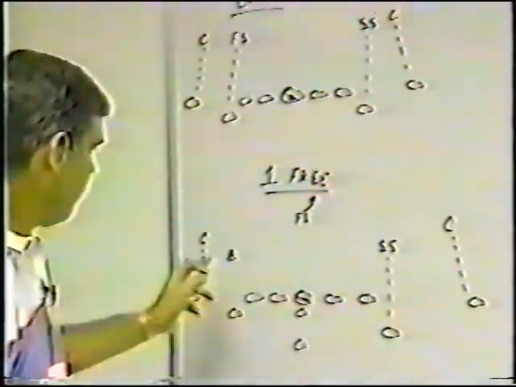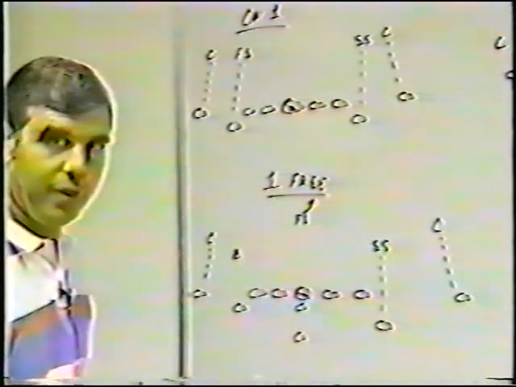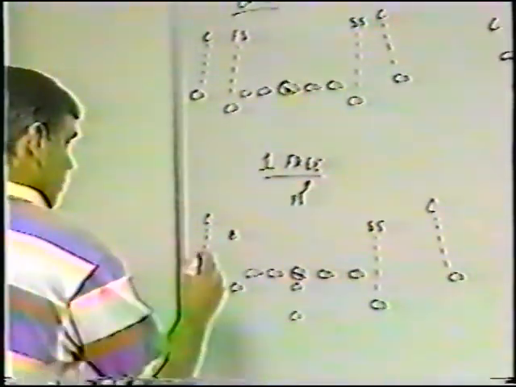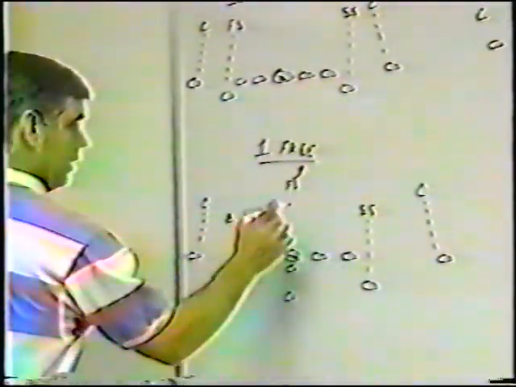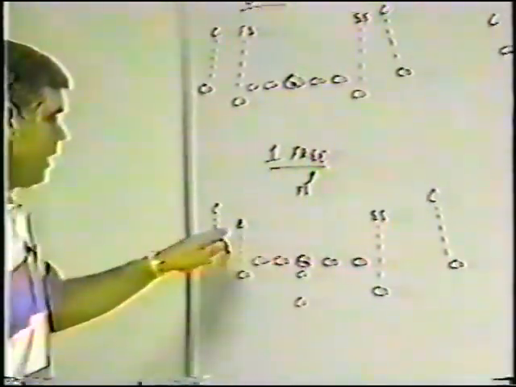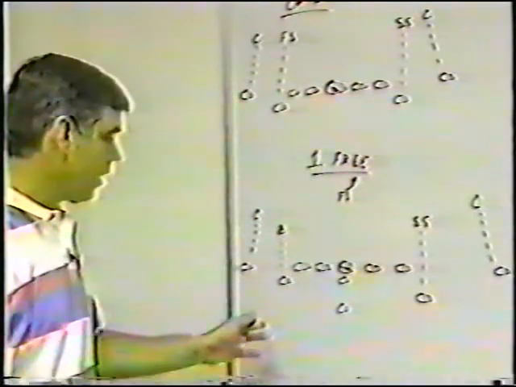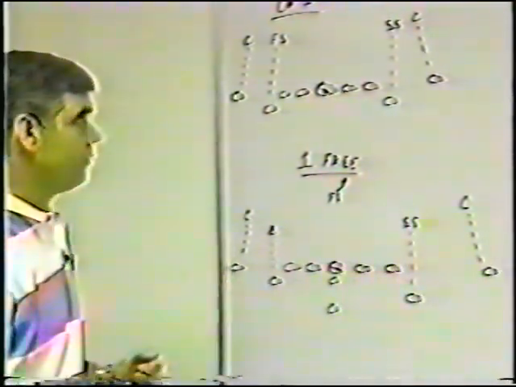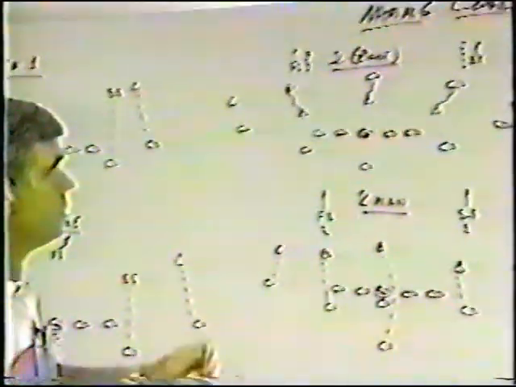This one is 1 free. Same alignments over here, except now the free safety plays free and plays in the middle of the field most of the time, or he can double a particular wide out or an inside receiver. And this backer, say it's a 60 look, he comes off and he'll play that weak side number 2 player man-to-man. That's 1 free.